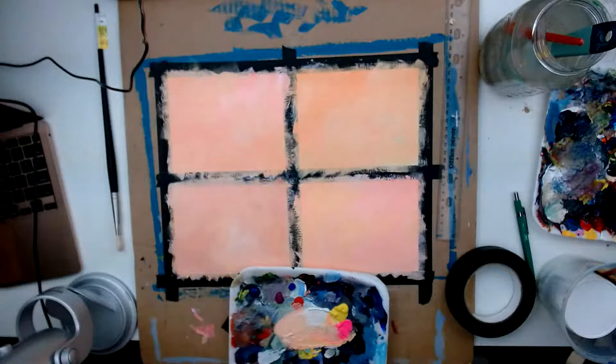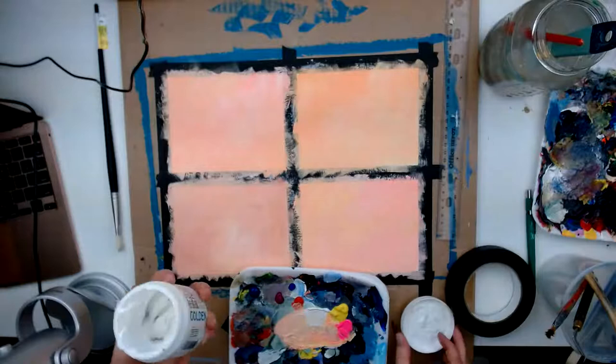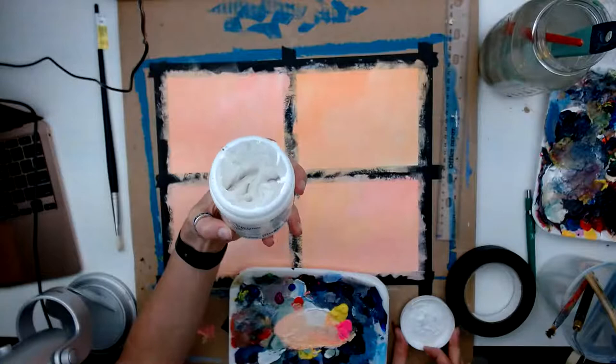I'm trying to decide if I want to use this. What is this called? This is my heavy gel medium, which is clear drying. It's almost like Elmer's glue. Think of Elmer's glue that you can mix with paint. And when you mix it with paint, it's going to help your paint not dry.